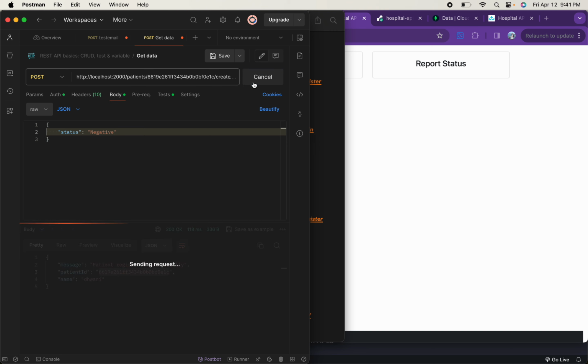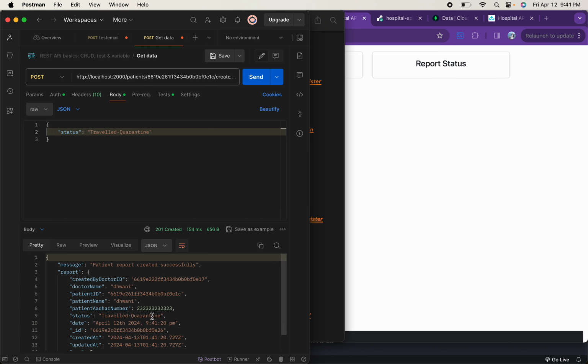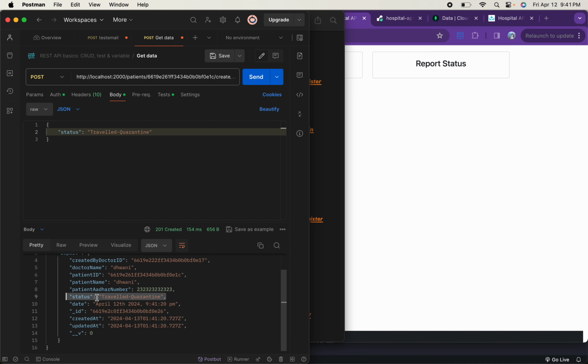And send. Okay, so the patient report is created successfully with the negative status. The same way let's do it for some other status as well. Travel quarantine. Okay, so with that status also we created another report.